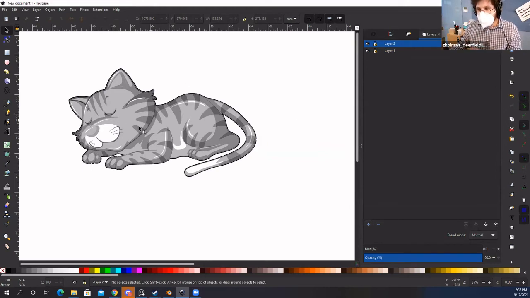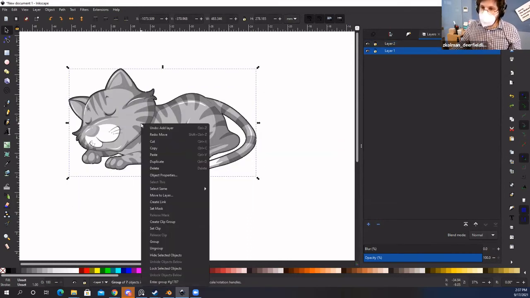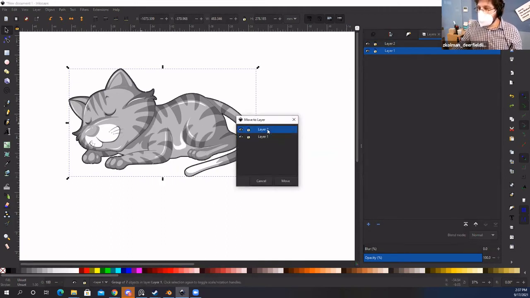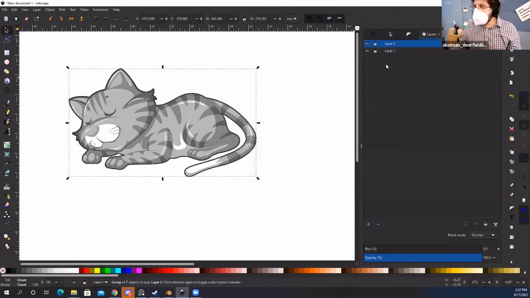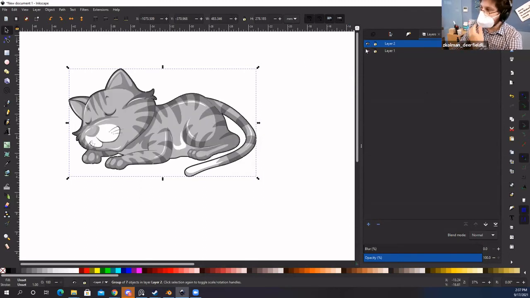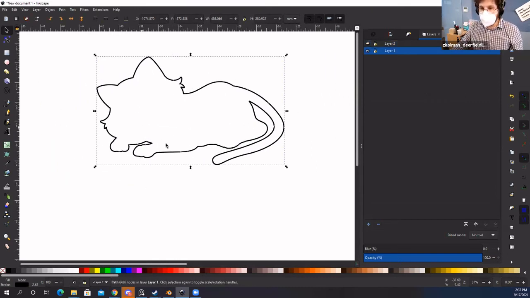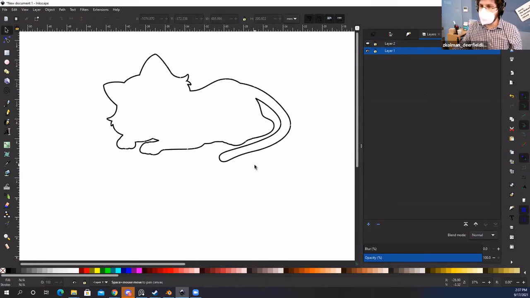And so now what we're going to do is select the main design right here, then right click on it, and we're going to want to go to move to layer. We're going to select layer 2 and then hit move. And then if we go back to the layer panel and hit the eyeball next to layer 2, you can see that it's now isolated the outline for us because the main design is on the second layer and we're not viewing the second layer right now. So now we can kind of freely work with the outline without having to move around the main one.